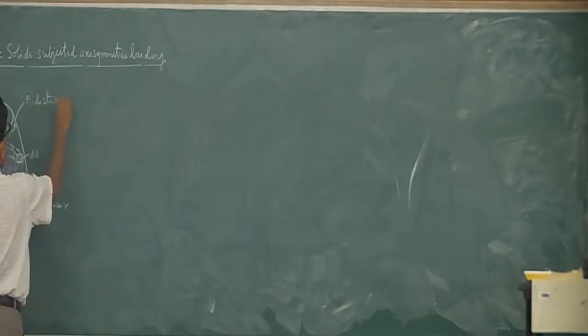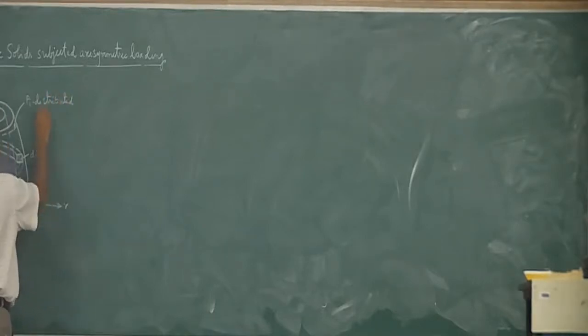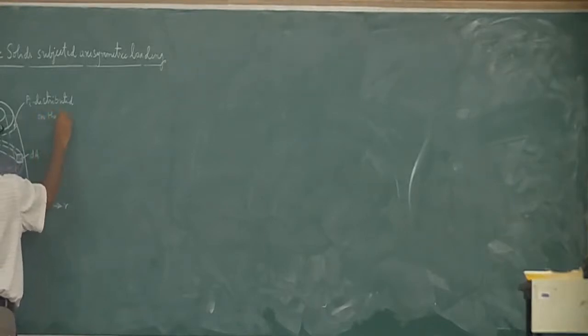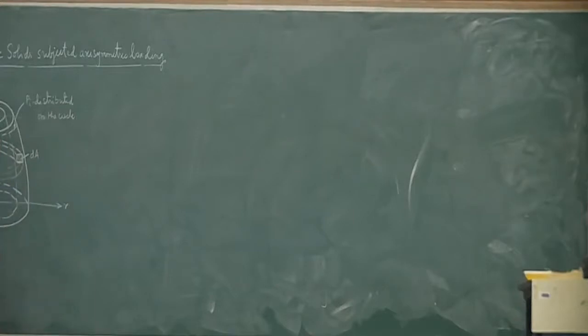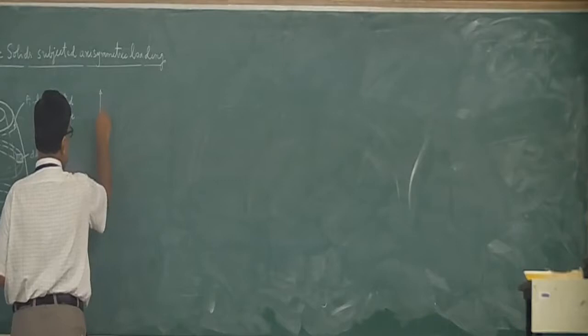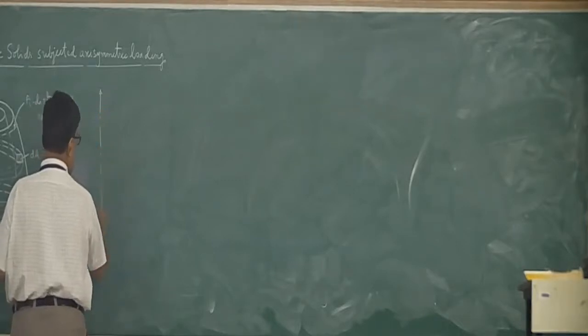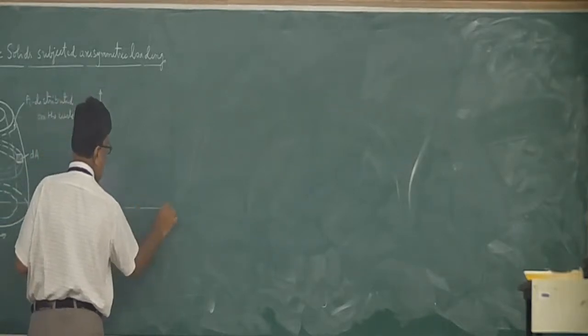This is distributed on the circle. This is the pressure acting inside, and this is going to be the axis. Let this small thing be called this one, and this is the rotational angle, theta. If I show it in the two-dimensional axis, the same figure, I can just show it in the two-dimensional figure.